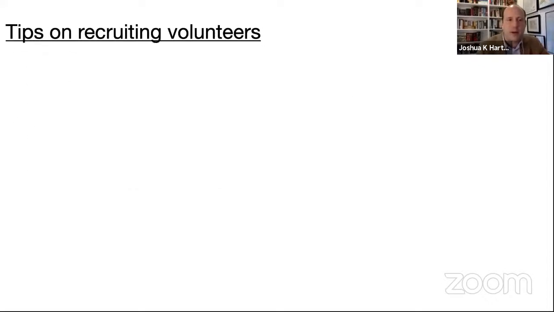So volunteers, recruiting volunteers is more work, right? But you're also paying less for the subjects, and you're potentially getting more data than you would have otherwise gotten in your whole career. And so I'm not going to lie and say that it's easy, but I think that it is probably the optimal use of time.